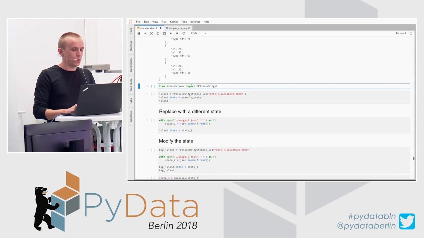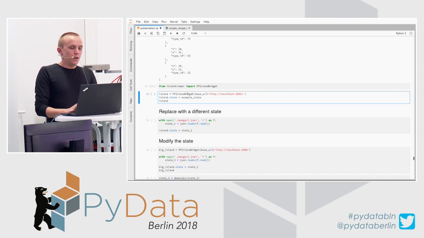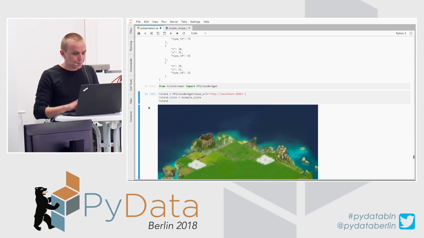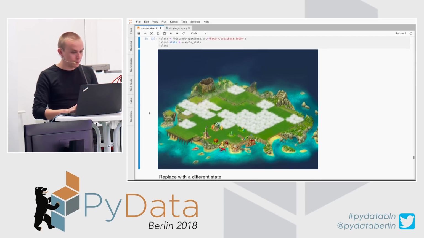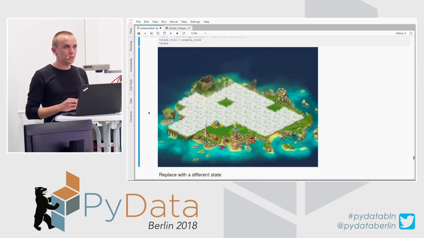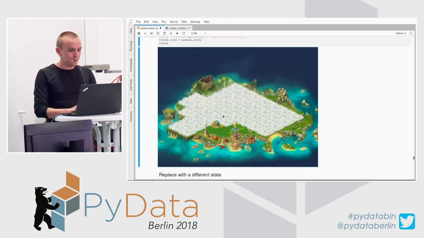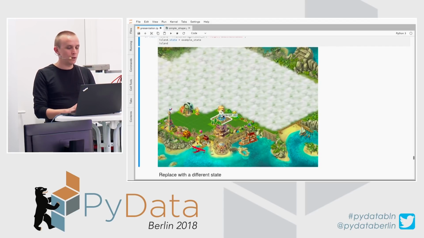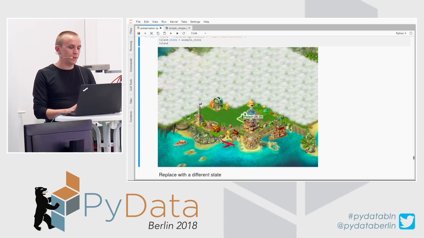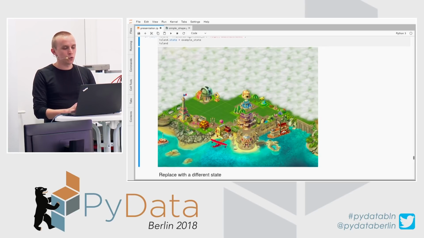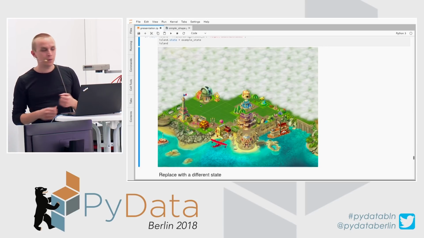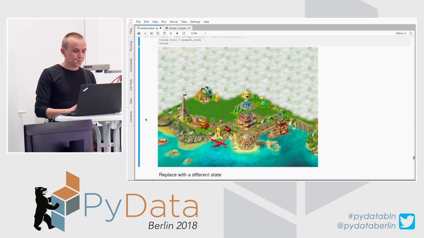All right, and this is our widget, and we can create a widget here, and we can set the state that we just displayed before, and we can just ask the notebook to show the widget for us. So we get our widget here, and this corresponds to the state we saw before. And since it's exactly the same tool, we can just use the exact same features, so we can zoom and hover on that and just explore a state of a player directly in a Jupyter.